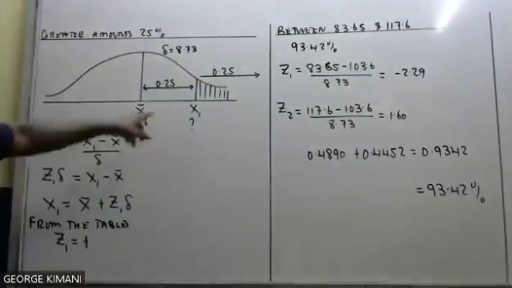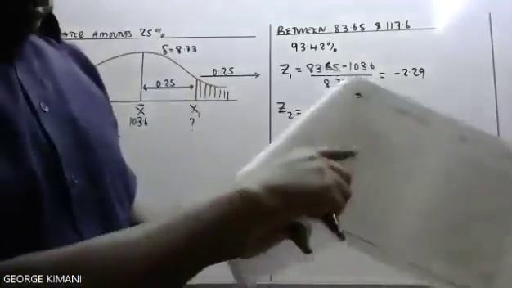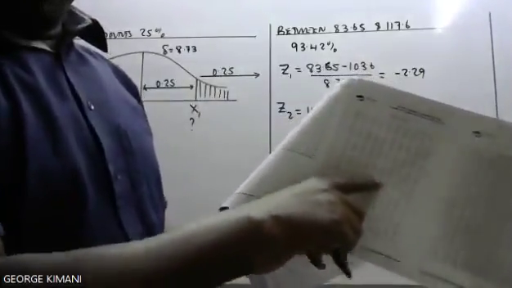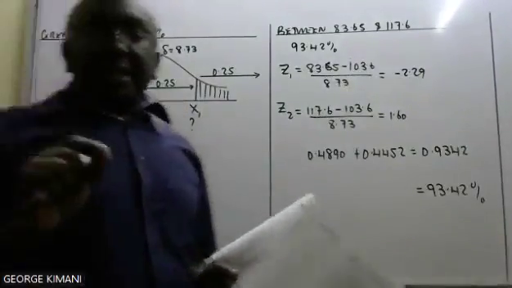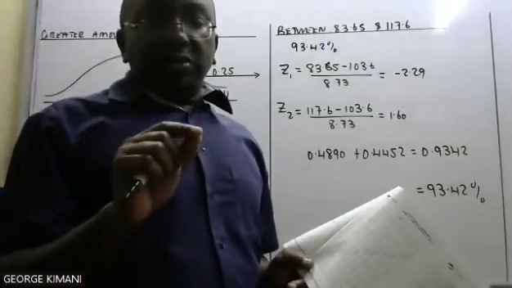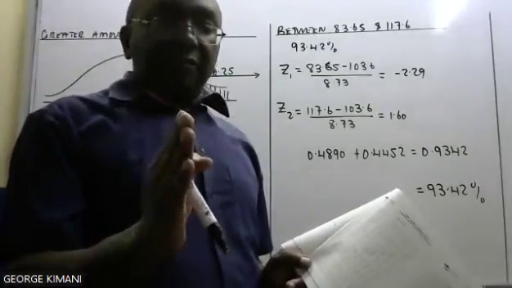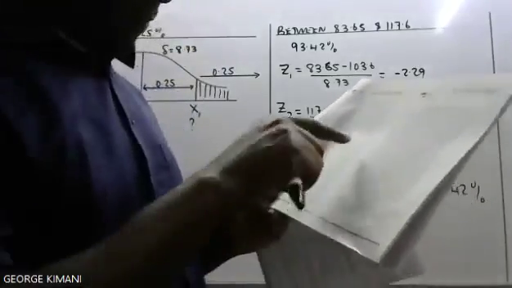So what you do from there is you get to the tables, because if you remember, these answers, these probabilities, we were reading them from the tables. So you get inside the table, where we have the 4 decimals, you look for 0.25. You may get it exactly. If you don't get it exactly, you pick the value that is closer to it, either slightly above or slightly below. So let's get inside there to after 0.25.